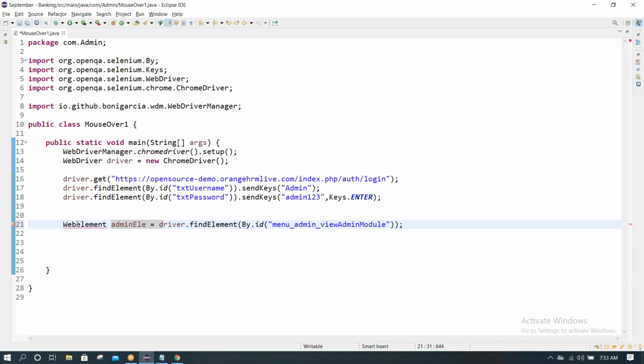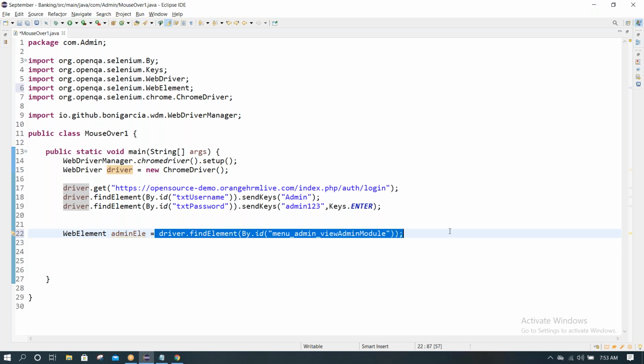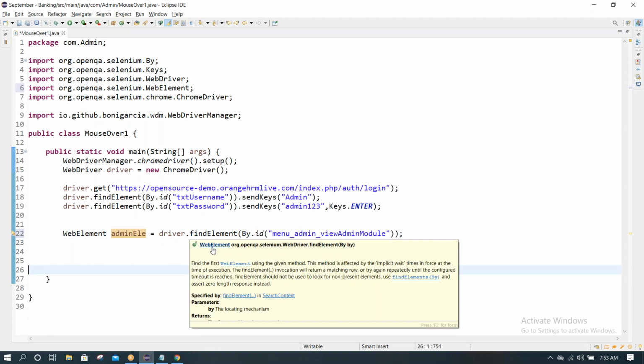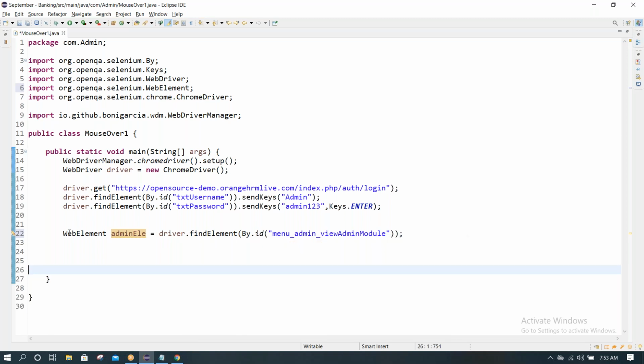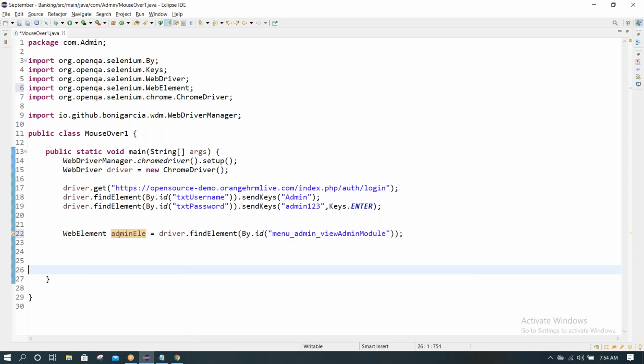Import this package web element. That's it. We can able to save this element in a one variable. How we return after writing this driver dot find element, we are seeing this return type web element. The same thing we have written over here, and one variable we have taken to store that element.